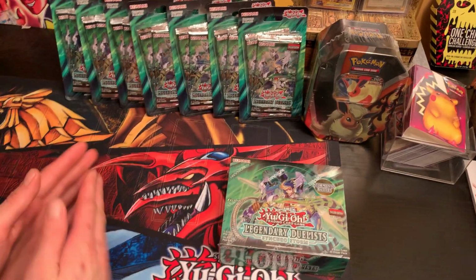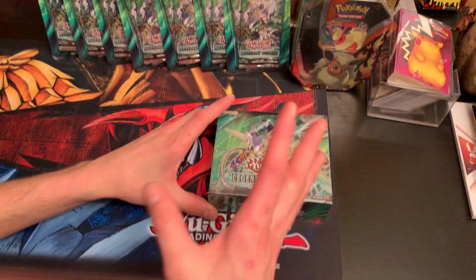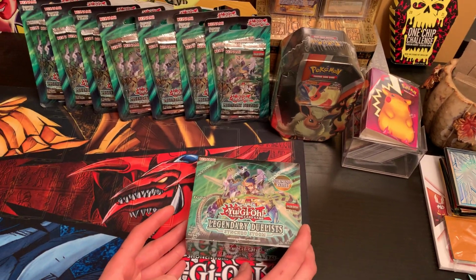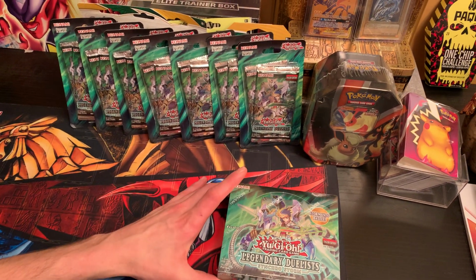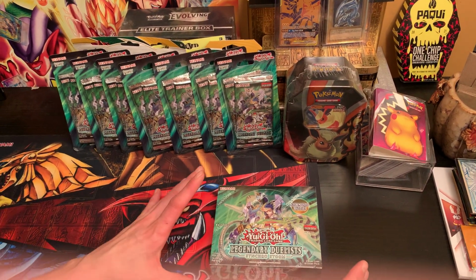Alright. Legendary Duelist now, Synchro Storm. We are hunting for the ghost rare. I forgot already, we're hunting for a ghost rare. And then we're also hunting for Baronet, something like that, some kind of cool ultra rare that's super expensive. We're hunting for some Duelist cards. Let's get right into it.